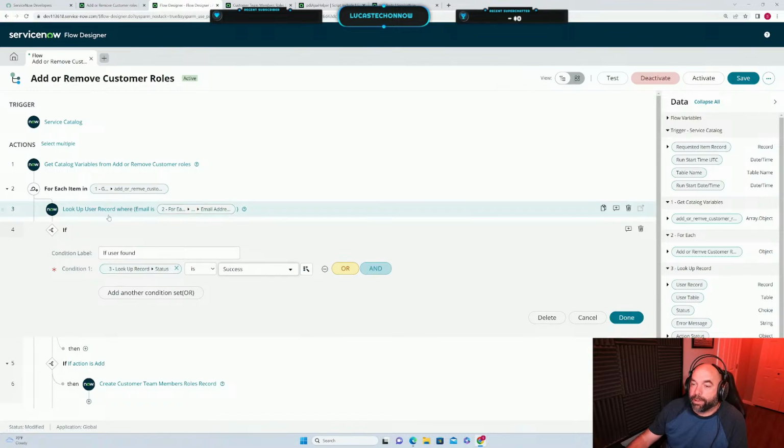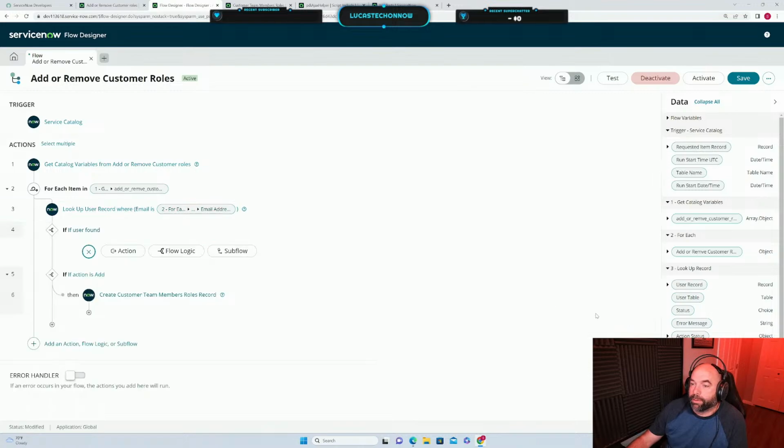So if we successfully found the user, go down this path, right? So what we're going to do is, if the user is found, do this. Okay.